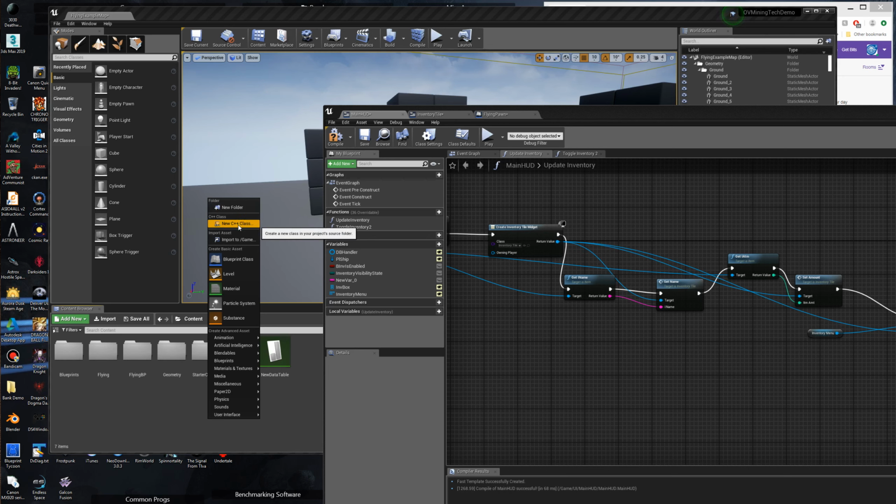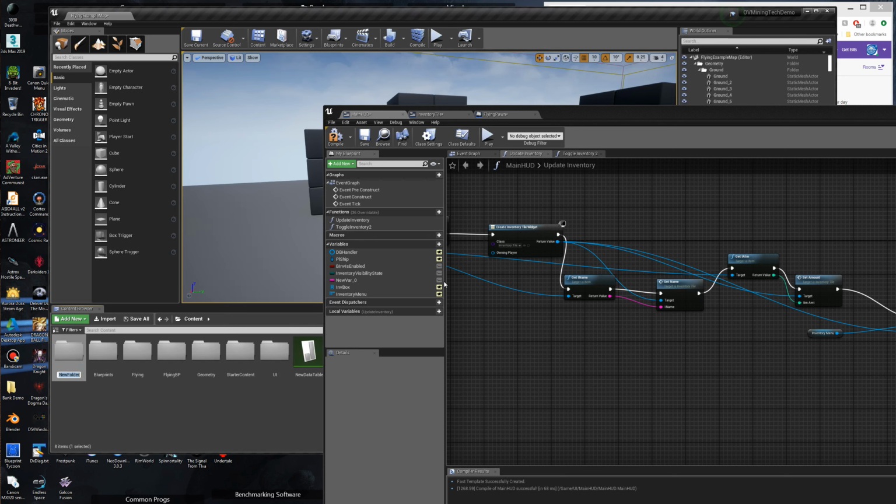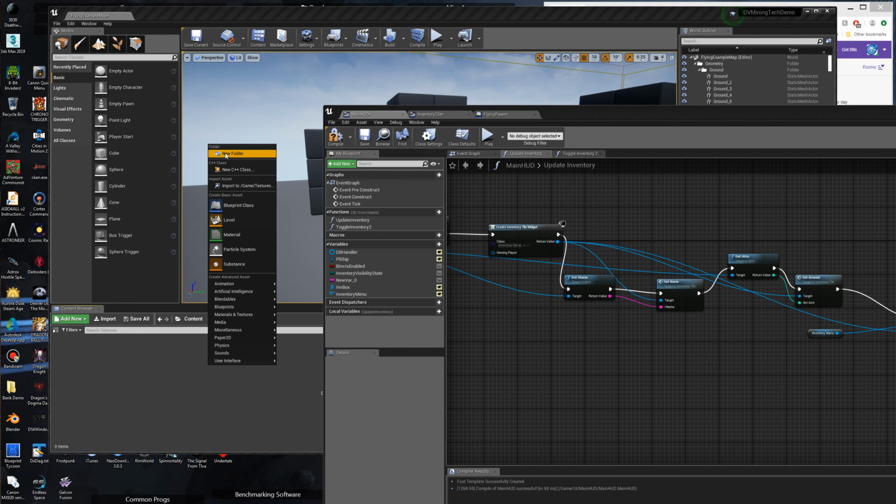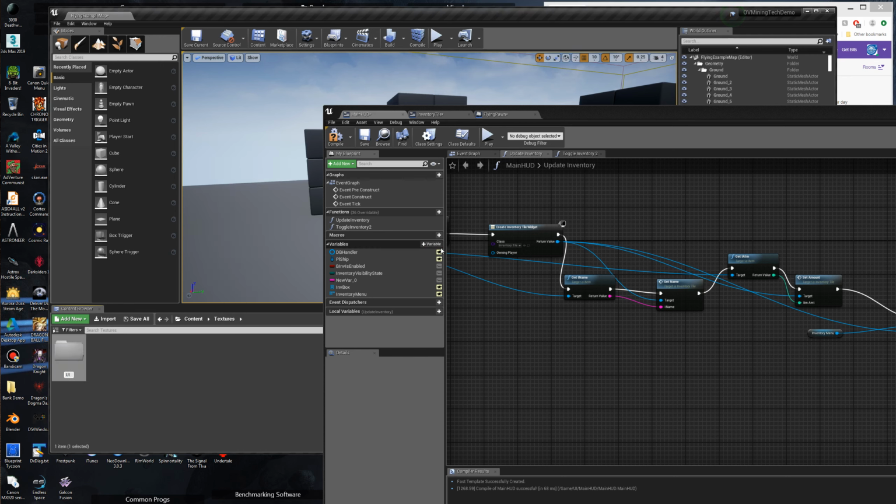We'll also need one called materials as well. Textures, materials. Alright, and then new folder, UI. I will say, actually I'll call it ores.